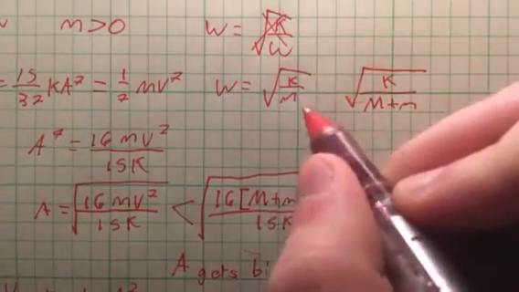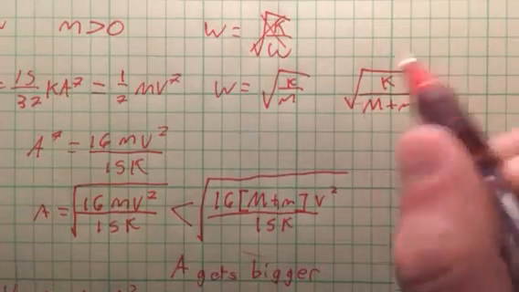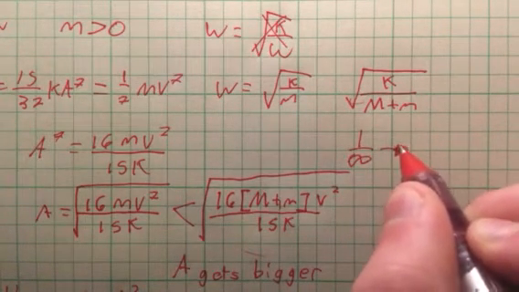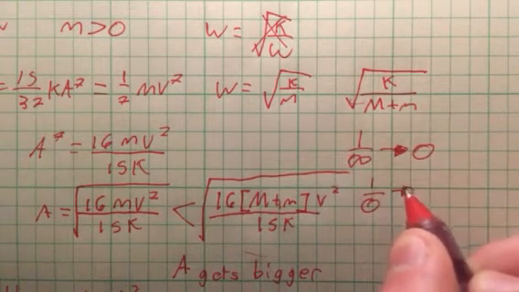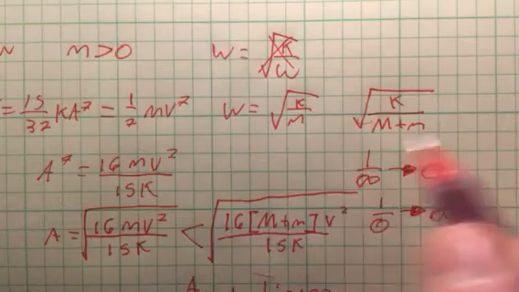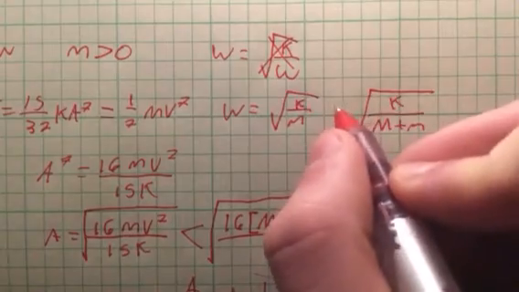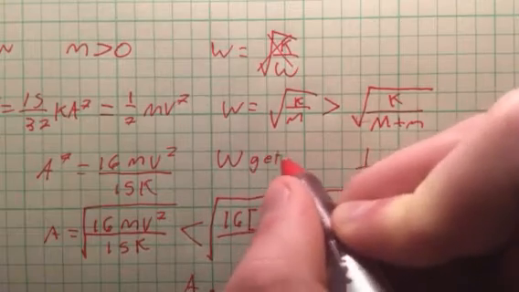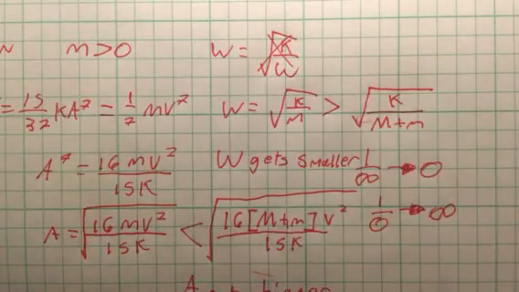This is the one that we're using to assume that a mass has been added. So which one of these is bigger? Well, when you make something bigger in the denominator, it makes the whole expression smaller. That's why if you have 1 over infinity, if you take that limit, it's going to go to 0. And if you have 1 over 0, which is technically undefined, but I'm making this more into a limit, you get infinity. So if the denominator is getting bigger, that means this gets smaller, indicating that the other is larger. So then our omega gets smaller. Okay, so I hope that makes sense.